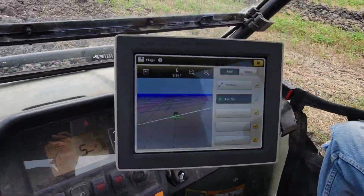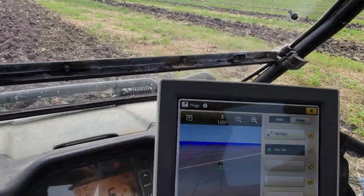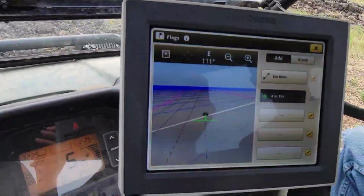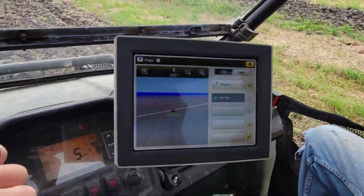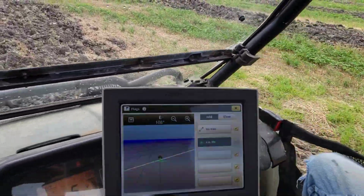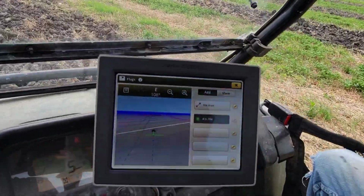And basically we're creating a flag layer. So I've got this flags tab pulled up. And then we have two flags there. Tile main and a 4-inch tile. The 4-inch are the laterals. The mains are usually 6 or 8s or whatever. I don't know what they are. That's why we're just calling them mains.